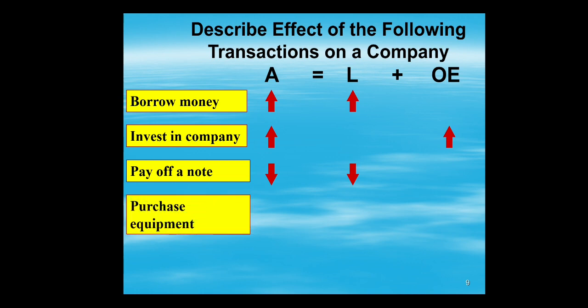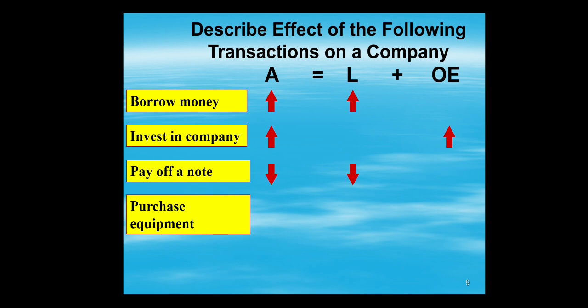Now let's see example number 4. Okay, this is another type of transaction that can happen to a business. Let's say there is a business, and one day the business purchases an equipment. The price of the equipment is $5,000. So this is a transaction. The name of the transaction is purchase of equipment. You have identified the name. Now the second thing to do during the first step of the accounting cycle is to show or to know what is the effect of this transaction on the accounting equation.